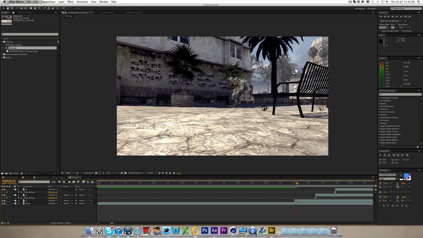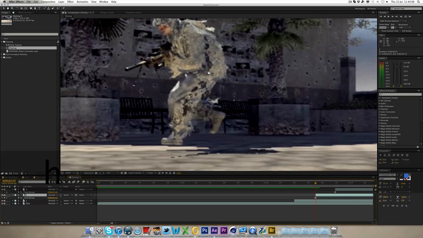Now, there isn't actually a way to make the guy freeze behind, because you would have to mask the actual guy running for the entire duration of him being in front of the gun. I know it sounds a bit confusing, but basically that's how you would do it. Okay, so then you want to go to this one, the next one along, do the same thing.